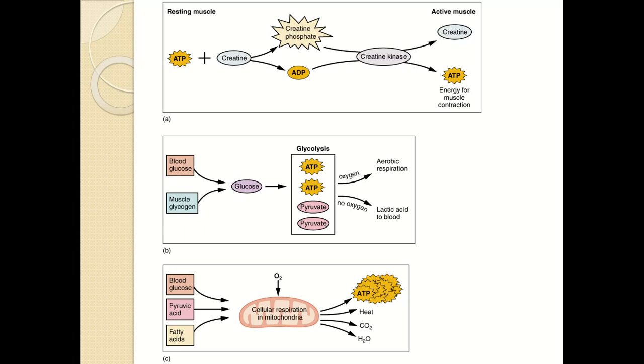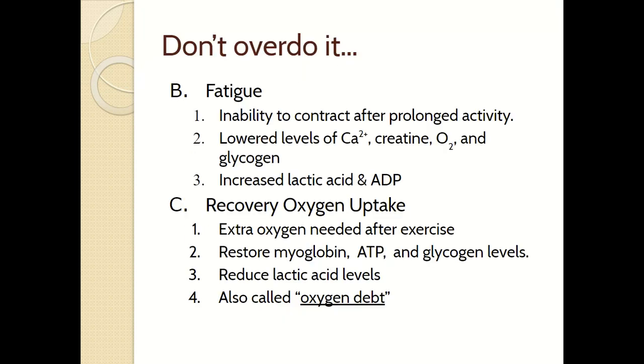And then the third diagram at the bottom, you can see here's our aerobic respiration, where we're taking in either glucose from the blood, pyruvic acids taken over from glycolysis, or breaking down fatty acids. And those are going into the mitochondria with oxygen. We're going through this cellular respiration process where we're making a boatload of ATP, about 36 to 38 ATP. We're producing some heat, and that's why your muscles make you hot, because they're producing waste heat. You're making carbon dioxide, which of course you're going to have to breathe out. And we're making water, so you're actually producing extra water through cellular respiration.